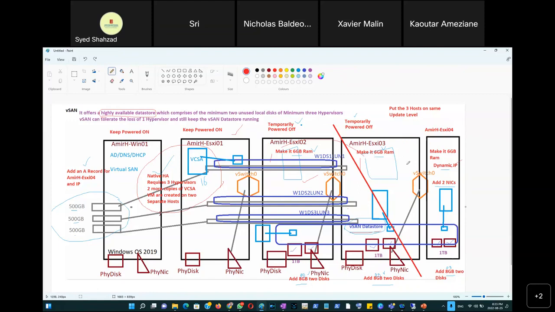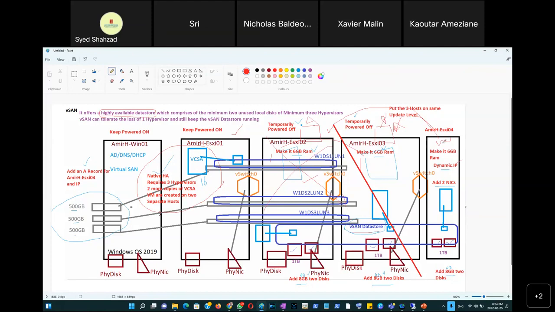And the witness server is always that machine that keeps an eye on both. Suppose this is the witness and these are the two fault domain hosts here, and an active virtual machine is created here, and its automatic passive virtual machine is created there. The witness keeps an eye on both. If any one goes down, suppose this one goes down, the witness tells the other one, hey, the host where the active was has gone down. So you were the passive, now you are the new active virtual machine, because the witness saw that one of the hosts crashed.